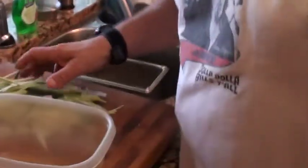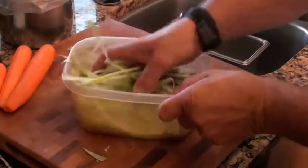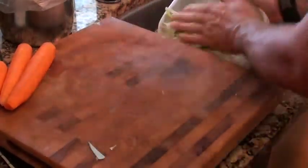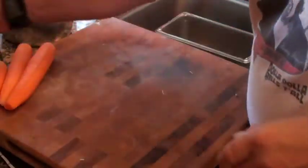So, okay, I got all the leeks done. Right there, right here. And they're all nice and dry. And they're all julienned. And I'm not going to use all of them, but I got a lot of them there. Just in case. Okay? So I got the leeks done.